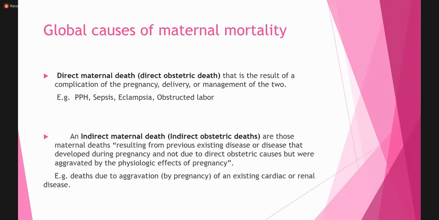And renal disease: chronic renal disease is often clinically and biochemically silent until renal impairment is advanced. So pregnant women with chronic renal disease adapt poorly to this, and there is an increase in renal blood flow and an increased decline in the renal function, and this may lead to poor pregnancy outcome. So if a mother is suffering from cardiac disease or renal disease, these may aggravate during pregnancy and may become the cause of maternal death.